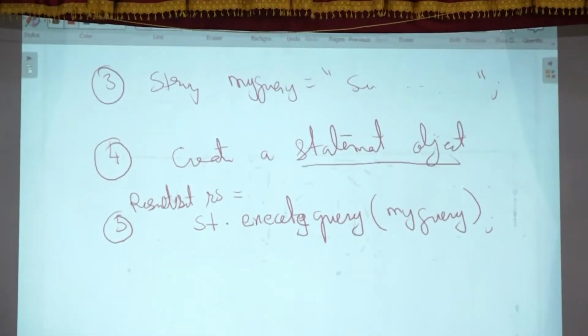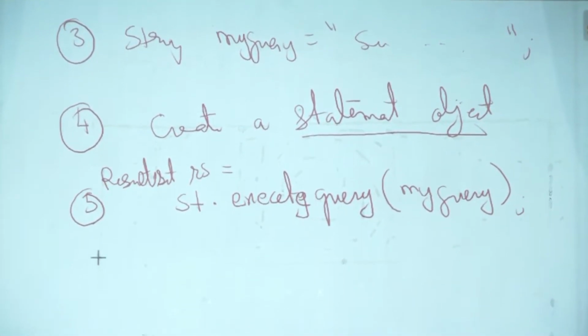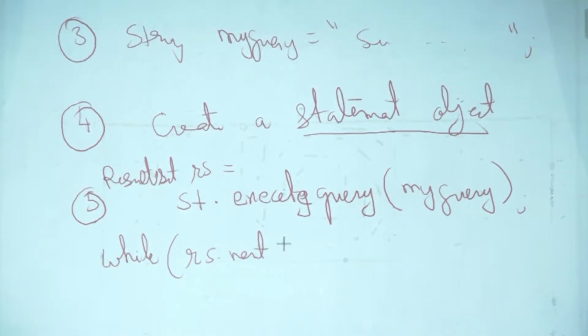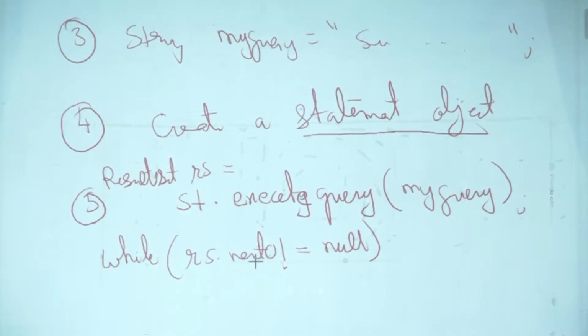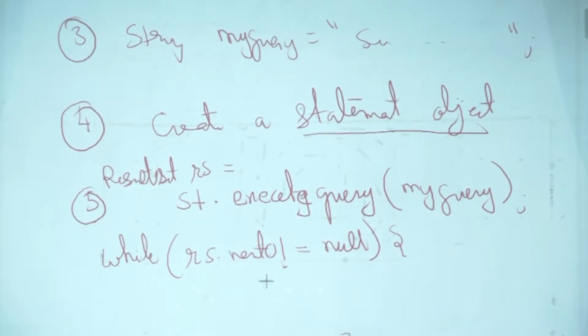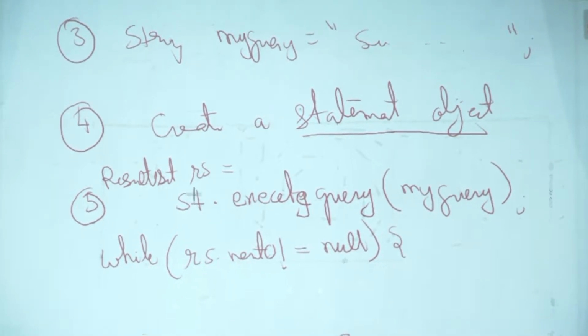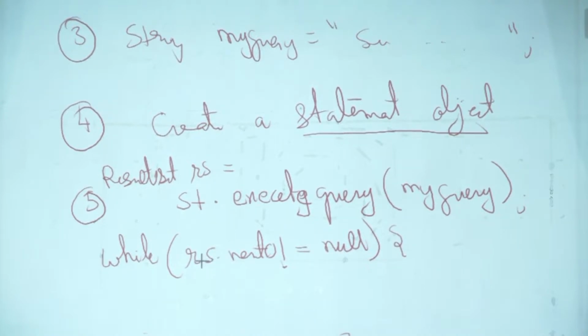Once I have got a result set, this is what I do. I say while rs dot next not equal to null, this is the Java null, while rs dot next, these are brackets please, not equal to null, what will rs dot next do? It will take whatever rs is pointing to. rs is actually pointing to one row before the first row. So when I say rs dot next, it will take the row ID from the result set and go to the backend. So there is a trip here to the backend to retrieve one row, whose row ID is now made current, because rs dot next makes one row ID current at any given time.